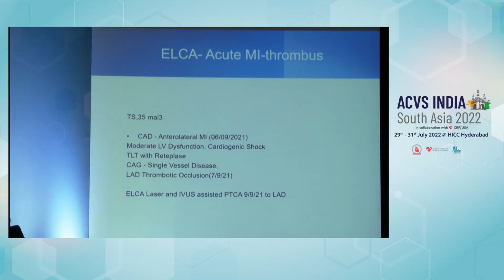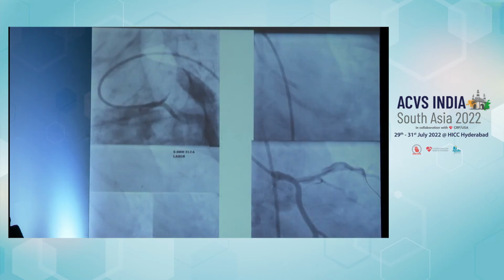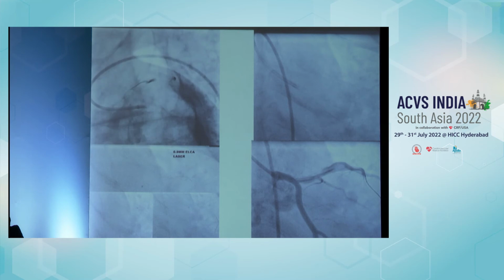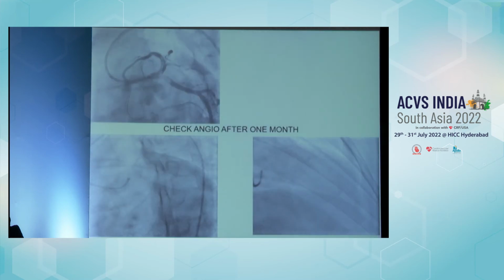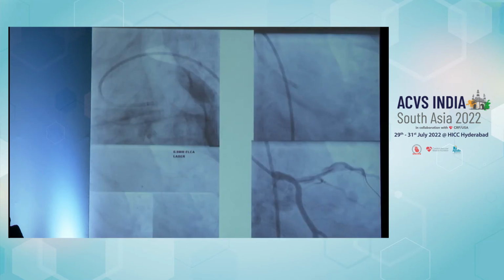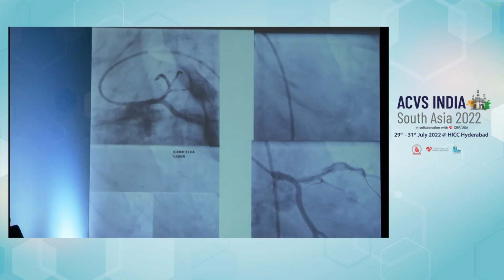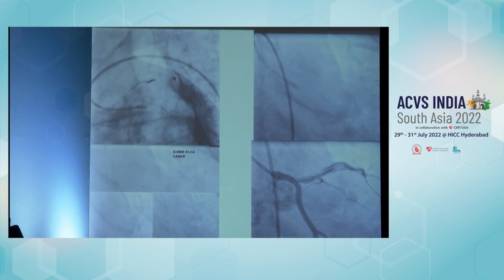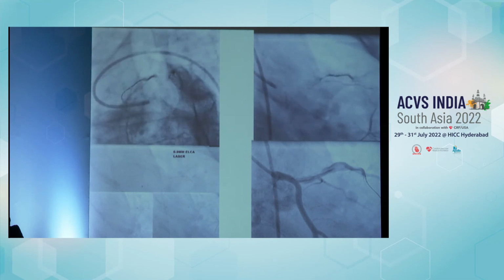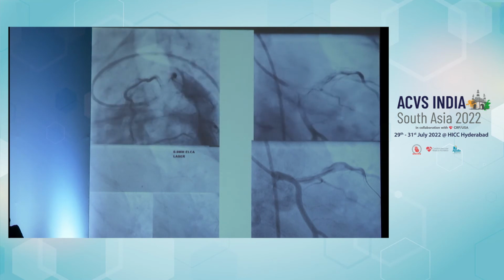So again, with this patient, we also didn't want to do anything with the thrombus here. So we just did an LCA laser-assisted procedure, and PTCA only was done for him. So this is the thrombus. If you can see the other view, there is a huge thrombus burden. In the next film, you can see that there is a huge thrombus burden in the LAD territory, right from the ostium of the left main.